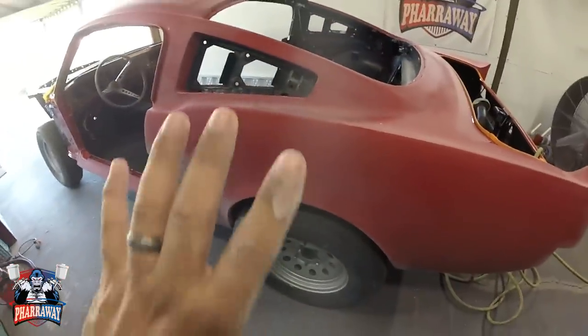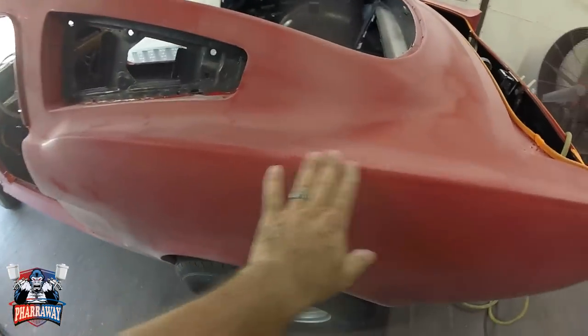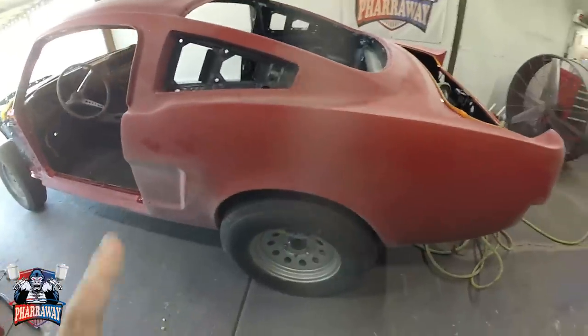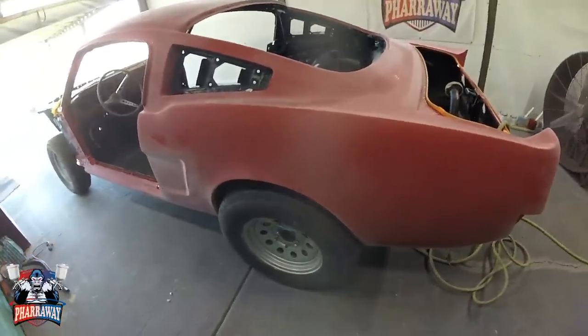Now, after you've sanded the corners and everything, let me show you a trick that's gonna help you out a lot.